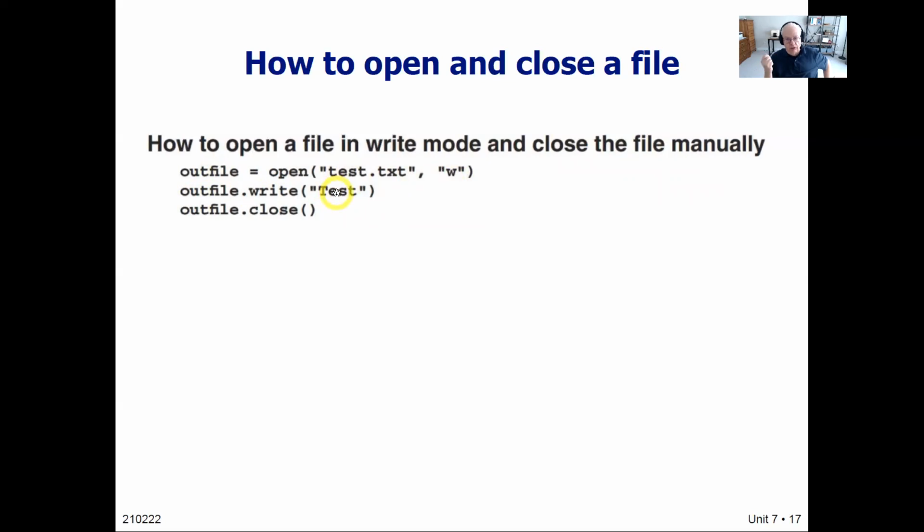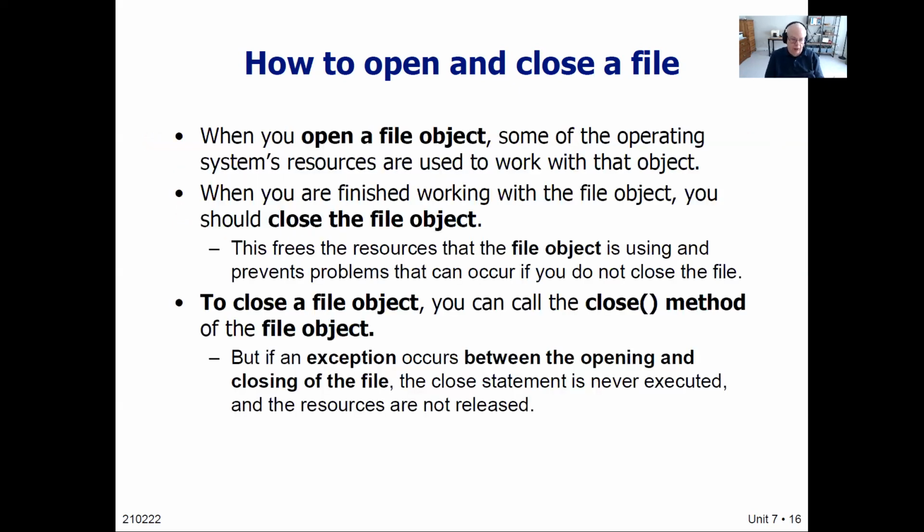Now, as soon as we run that write method, test.txt is deleted. It's basically overwritten, and the word test is put on there, and there will be an end of line character at the end of the word test in this example. And then to close the object, we have a method here, close, and we don't even have to put the file name in the parentheses. And this is the only place you're ever going to see this. I don't think our examples in this book and what we're learning in this course use the close method again. But that is how it works.